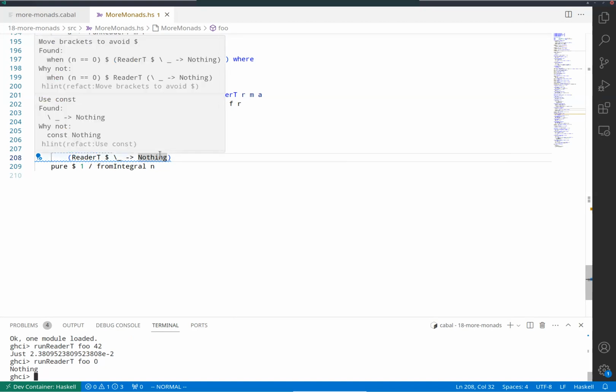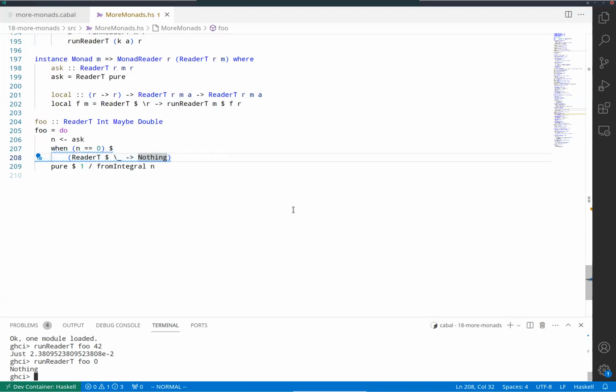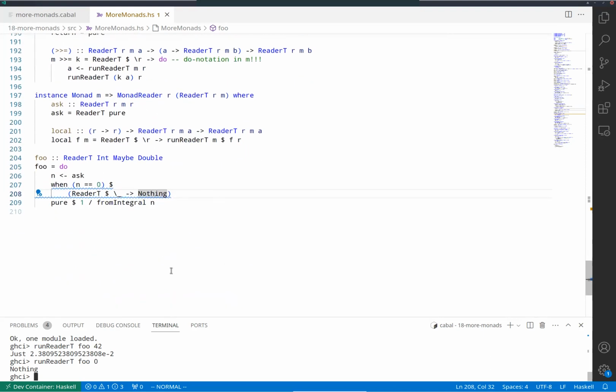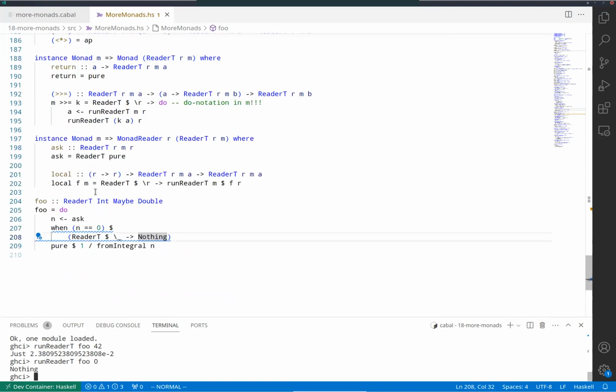I have a question. If I wanted to use a state monad with, for example, a Maybe monad, I will need to write a similar instance for that. I mean, we haven't gotten to state yet, but just as we have this ReaderT, there's also a StateT transformer defined in the MTL library, or maybe we can also do it as an example. I'm not sure with the time, but yes, in principle you could do something like StateT of some state type over Maybe, indeed.